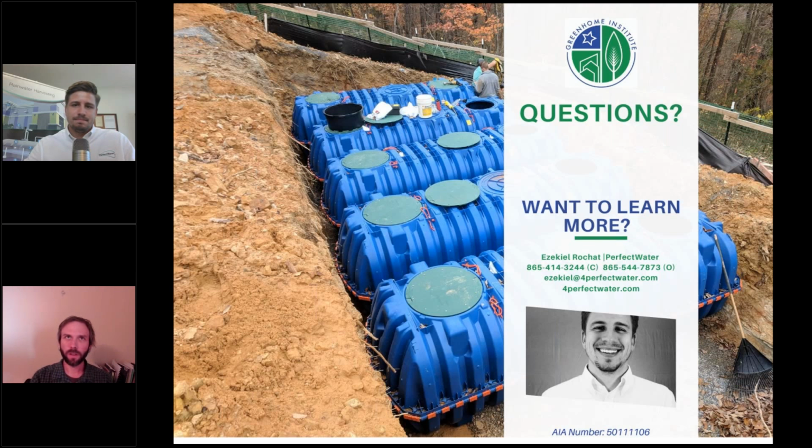I guess I meant you showed three metal tanks, three steel, and then you showed one. Is there a reason you would go one or the other? Aesthetics again in those two examples. There are cases though, especially if you're doing internal storage in a basement, when you might need to go with smaller tanks to fit through an entryway and then chain them all together, where you couldn't just do one big one. Or if you're restricted underneath a porch and you've got support pillars and you've got to fit tanks in. So strategically, sometimes it makes sense to go to smaller ones, but often it's just for aesthetics.